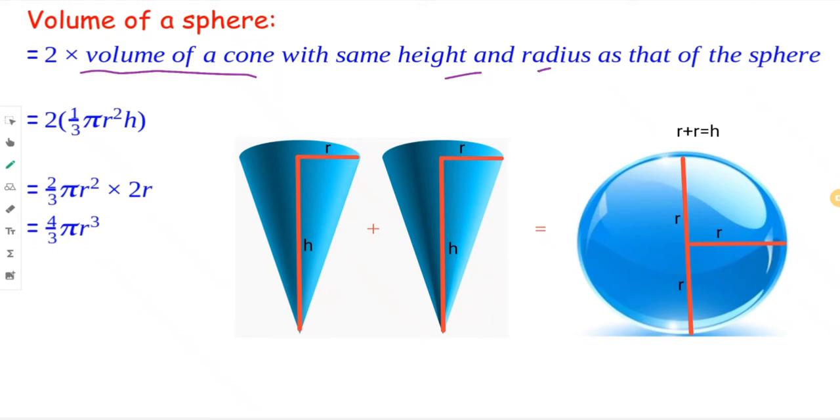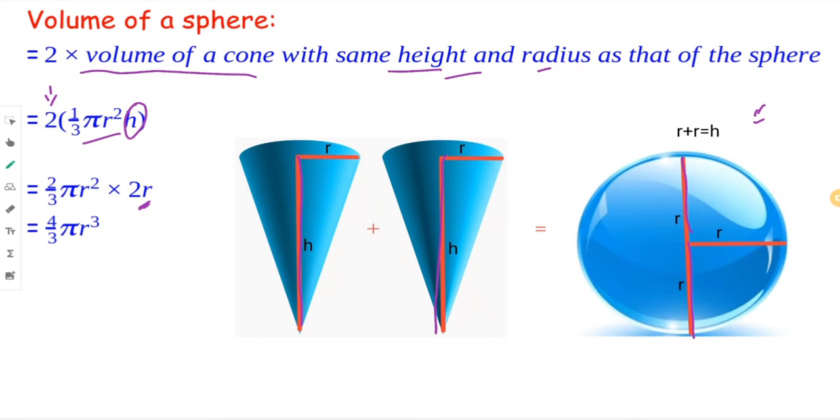Now if you look at the formula for the volume of a cone, what is it? 1 by 3 pi r square h. This 2 is because there are 2 cones, right? Now just have a look at the height of the cone. I'm going to convert it and write it as 2 times r. Why? Because, like I already said, it has the same height. The height of the cone is easy to see, but how do I find the height of a sphere? Will it be r plus r? Will it give me the height of a sphere?